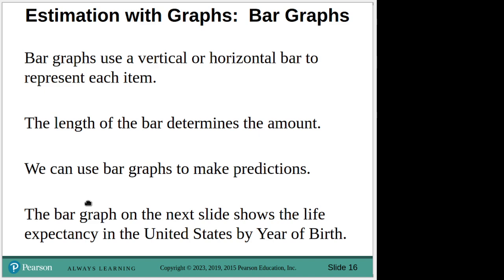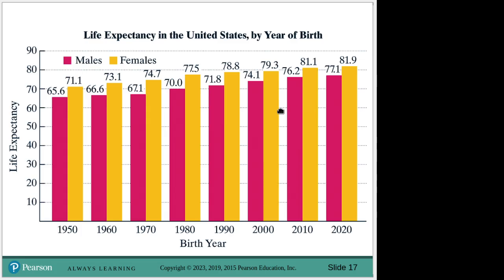The last thing we're going to look at in this section are bar graphs, which, like the circle graphs, use height to show value. They usually do this so that we can look at things moving through some measurement. So we can use these also to make predictions because we can continue visually moving in the direction of the graph. And the directions of the graph move left to right like the predominant reading direction. So here is a graph that charts 2 pieces of information: the life expectancy in the United States by the year of birth for male and female.